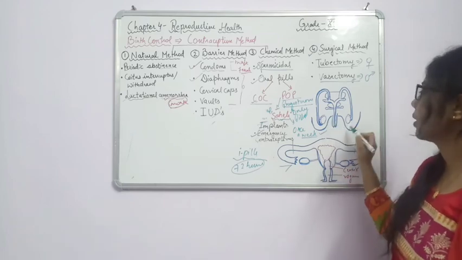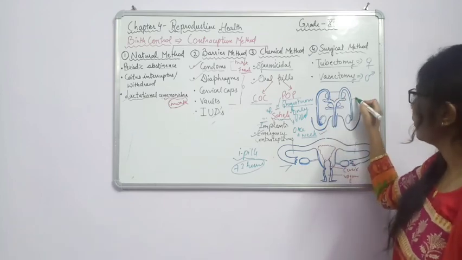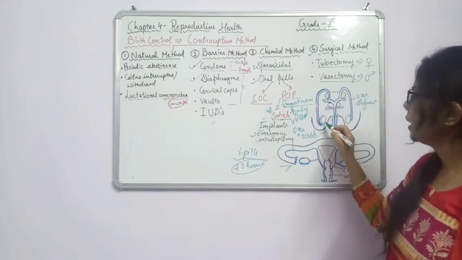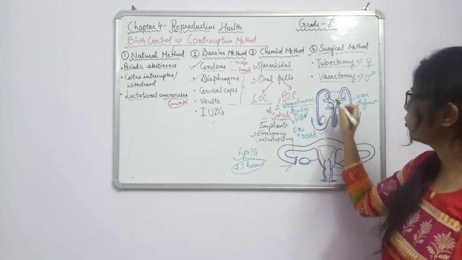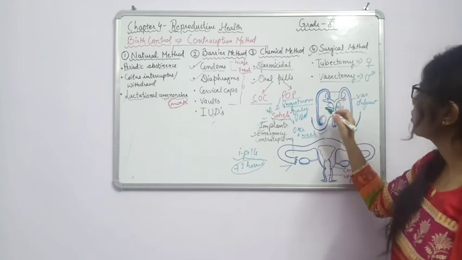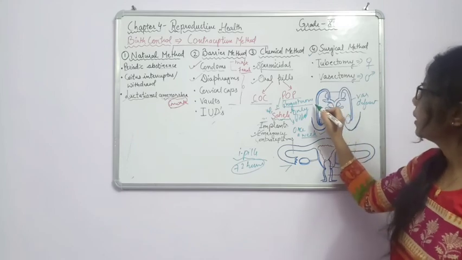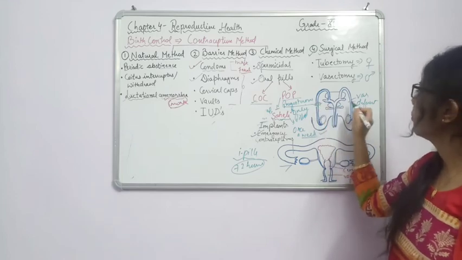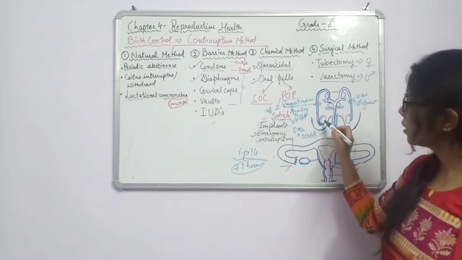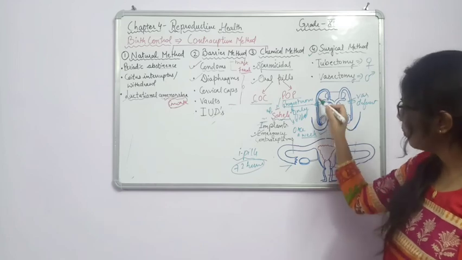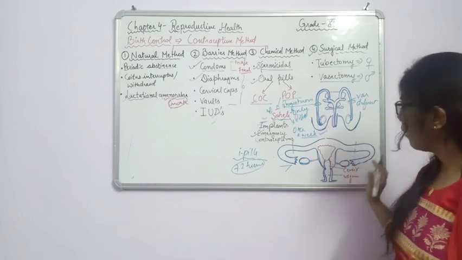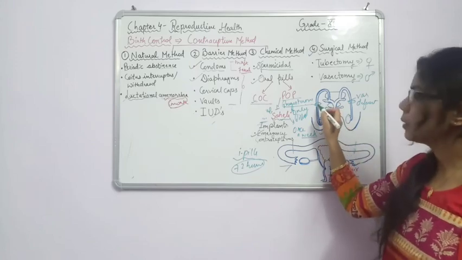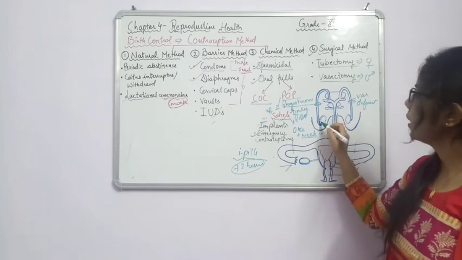Same thing in case of vasectomy. If you recall the male reproductive system, what are these? Vas deferens. What is the role of the vas deferens? They take the sperm from the testes towards the penis. So in vasectomy, what are they doing? They surgically cut and tie this part. What will happen? The sperm forming inside the testes will not be able to reach the penis, and afterward during coitus they will not meet the ovum, because we have tied this part, and the sperms remain here only.